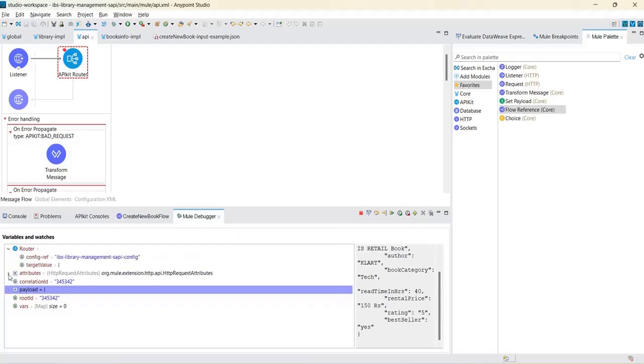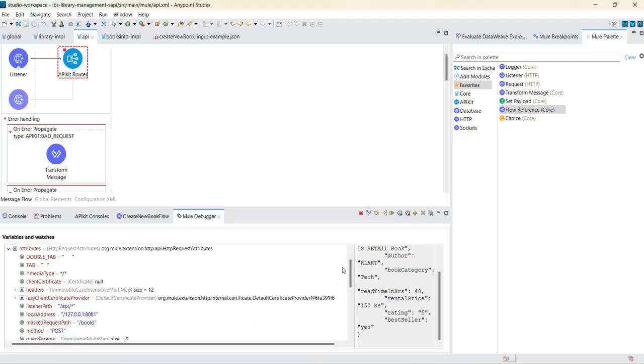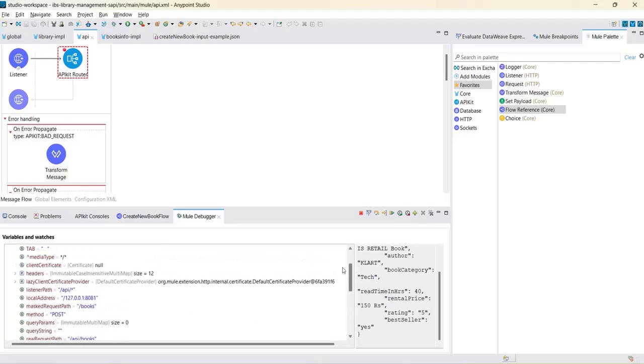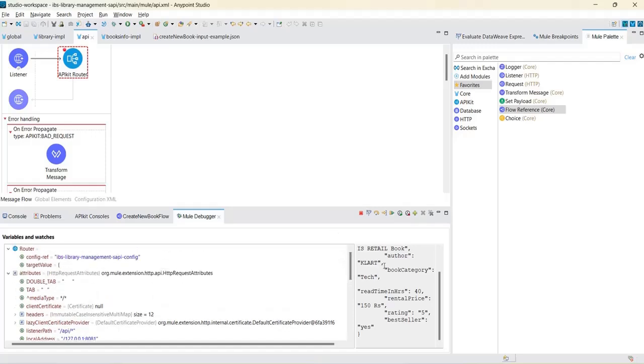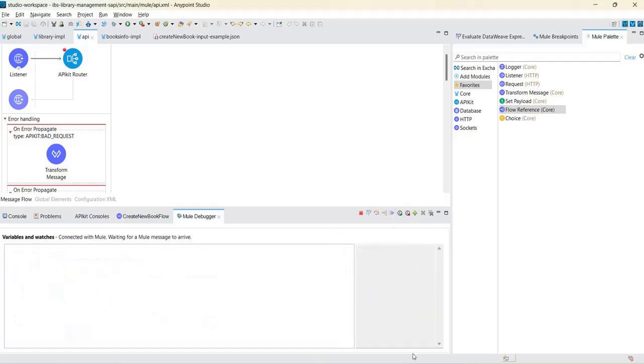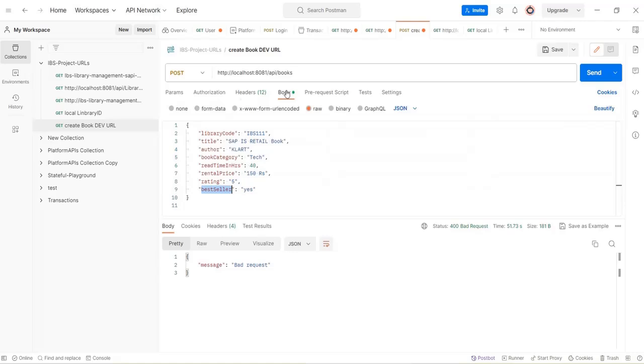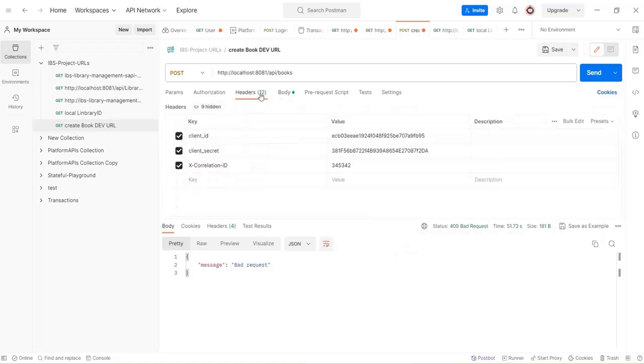Is it not books? It shows bad request. So something is missed in the header part or body part.